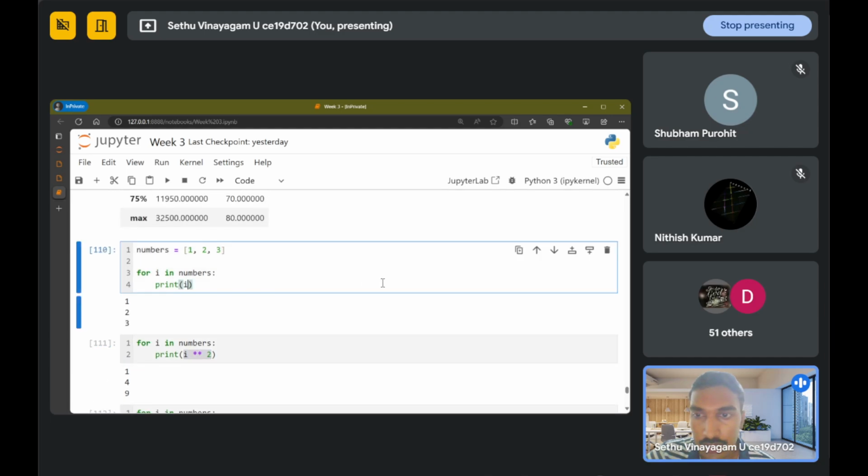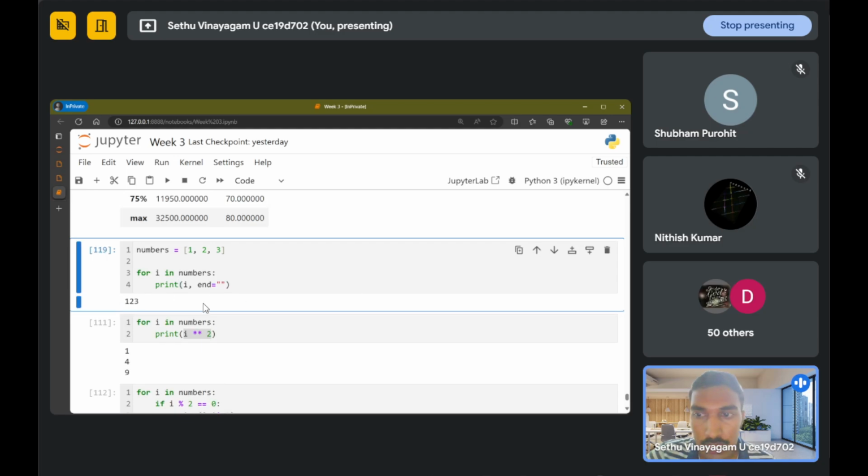But what you can do is use a parameter called end. If you say that instead of a new line, you don't want anything at the end, you can just specify an empty string, right? Just putting double quotes here, so don't put anything after i. If I do that, the output will be 1 2 3, because first it printed 1, and after that it didn't put any newline character or anything.